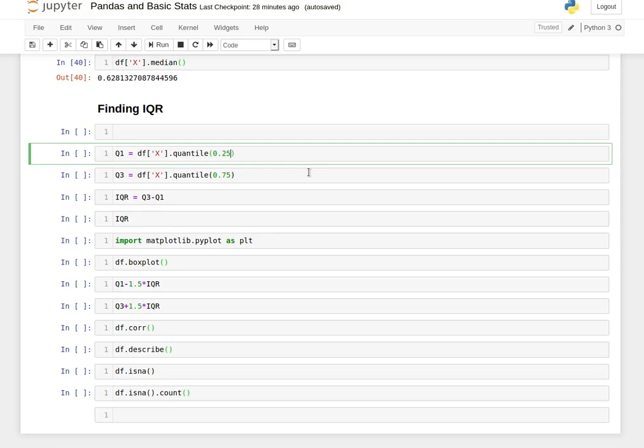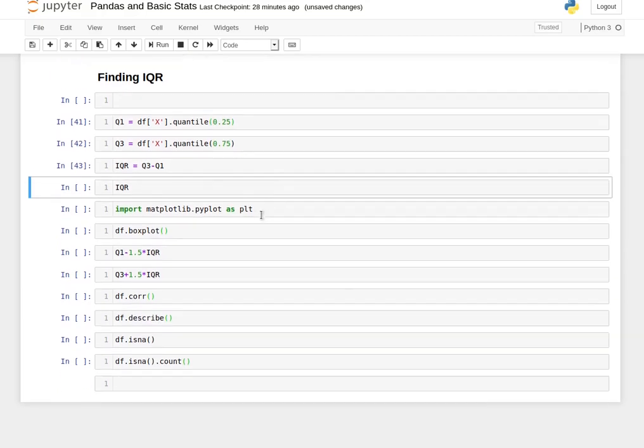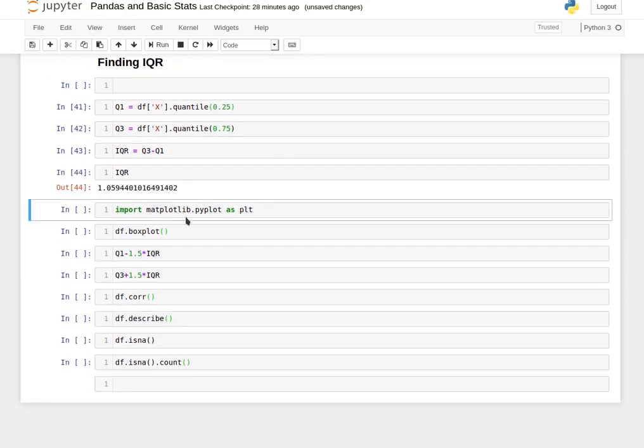So basically what 0.25 means is q1, 0.5 means q2, 0.75 means q3. I hope you know what q1, q2, q3 is. Okay, I'm not going to explain that. And we are creating q1 and q3, and we can find the IQR directly by subtracting q3 minus q1, and you can print it. You can see the IQR is 1.059.